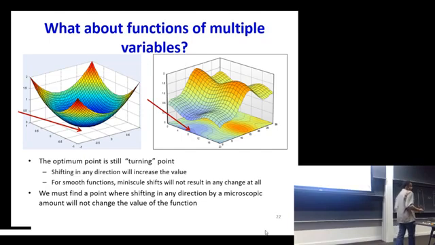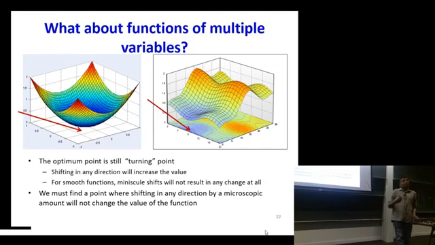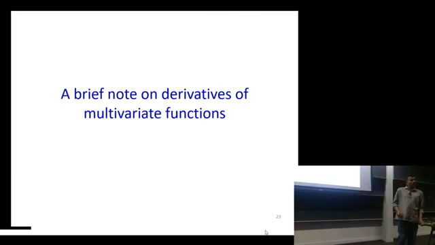So you just have to check whether it's a turning point, you have to check the derivative. And in the case of the derivative, what is the derivative for a multivariate function of multivariate inputs? We called it something just now, it was the gradient, right? So you'd have to check to make sure that every component of the gradient is 0. If only some components are 0 and others are not, is that a minimum? No, because there are some directions where the function continues to change. So every single component has to be 0. And again, before we continue, a brief diversion again on what this magical term, the gradient, actually means.